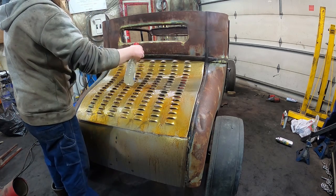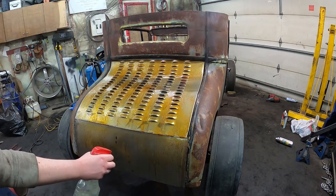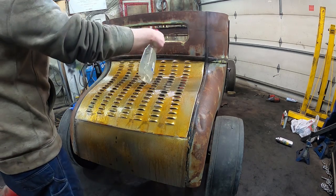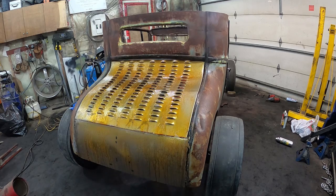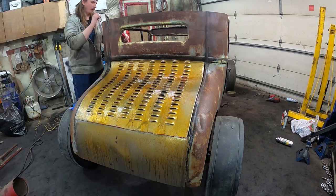Doing all sorts of weird things. So I guess what they said though is if you just let it sit, it'll actually wipe off. So it's just a real light coat. You've got to just get it started and let it evaporate off, and let it do its thing. So it's definitely going to be a different kind of rust. Hopefully it'll have some real dark spots in it, I guess. I'm not really too sure what I'm doing here.